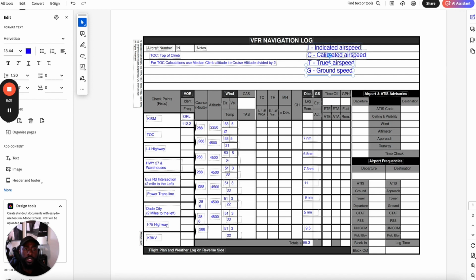What I personally usually do is get those numbers, put them all here first for my top of climb, and then transfer them onto my navlog. You can do this as well, or whatever other method works for you, feel free. It's just the concept I want you to really understand from this. So if you come out here to the POH, what you want to do is go to the time, fuel, and distance to climb table.